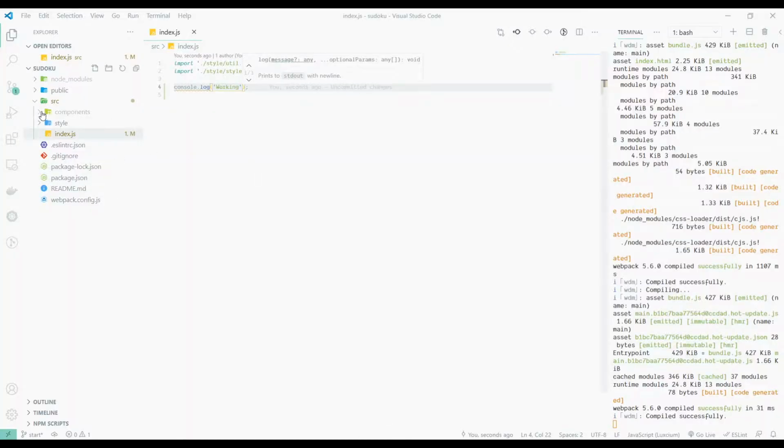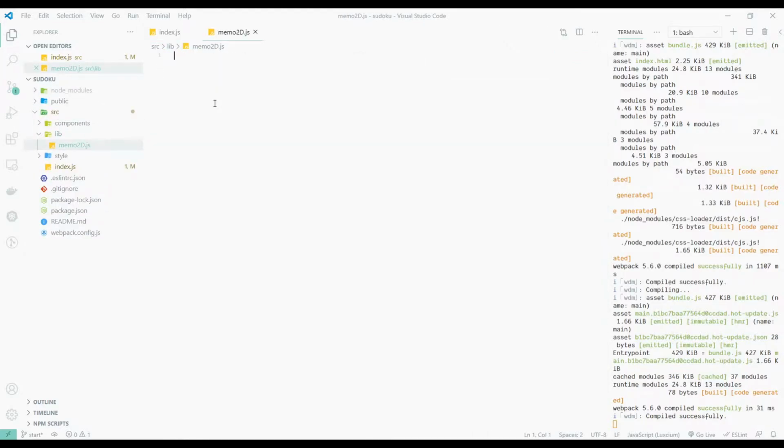Cool. Now let's go into a lib folder and create this memo2d.js file. This is basically going to help us keep track of which number has appeared in which row, column or sector. We are going to store a 2D map or map of maps and it'll help us keep track of this. You'll understand once we create the library. So we are going to export a default class called memo2d, and inside the class we are going to initialize the store to a new map.